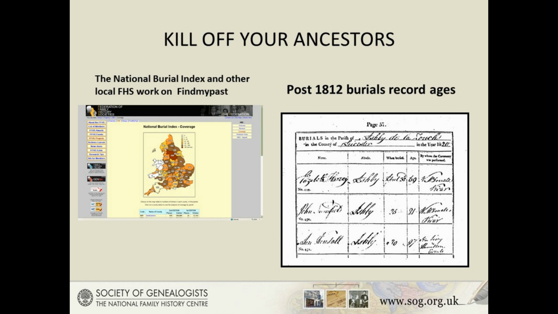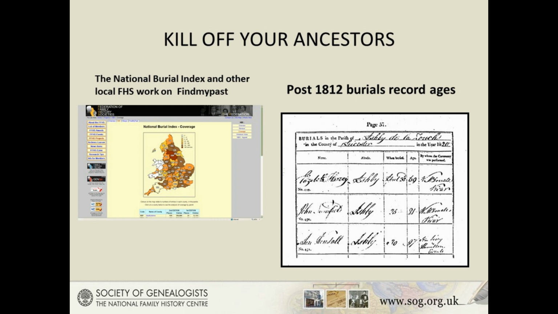Burials are often underused by family historians. If your ancestors lived till after 1812, then their age at death should be recorded in the burial register, making up perhaps for the information not being on their marriage records. In this instance, from the burial registers of Ashby-de-la-Zouch, we see people living to ripe old ages of 68, 82 and 97, though of course you should treat any evidence of death with caution in case the informant was out by a few years.